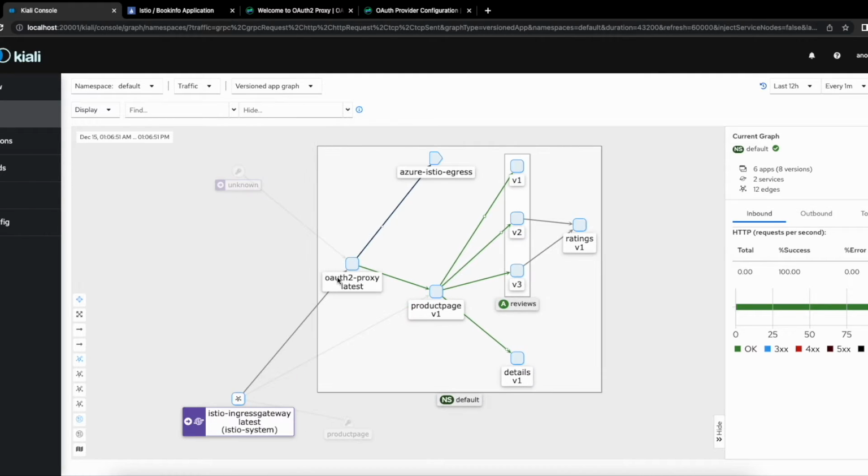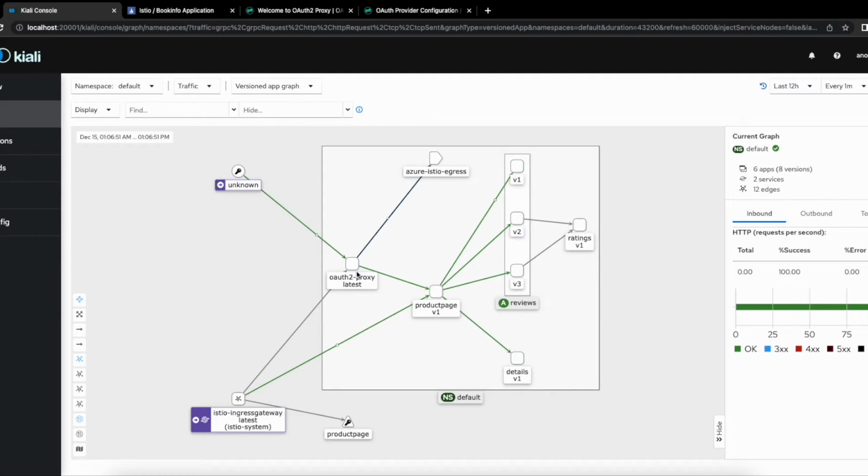So it goes via Istio Ingress to Azure, and it gets the OAuth2 token and does the authentication in a two-step process. First, it redirects if the session is not there, if the user is not authenticated, it sends the user to Azure to log in. Once that is done, when the user is logging on to Azure, it sets the ID token, right? So the ID token is a JWT token.